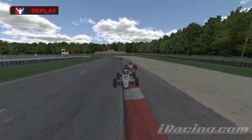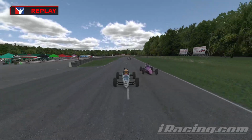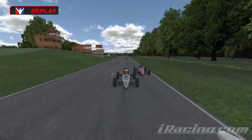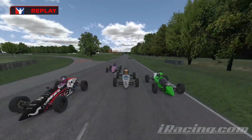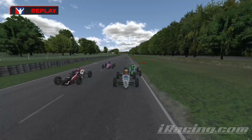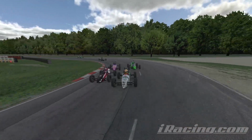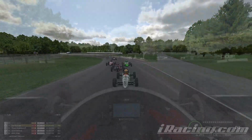pulling up the replay, and as you can see, Chen was actually gaining on us behind, but we're going to stick it down the middle, taking a page out of Chen's playbook from the lap before, and we're just going to try and feed ourselves into the middle of Rodriguez and Miller, and it looks like Miller's just losing so much speed there, so it's really only me and Rodriguez into the corner. Miller tucks in behind me, and as you can see, we just carry so much more speed. I think Rodriguez took too much of the curb there, and he lost a bit of stability in the car.